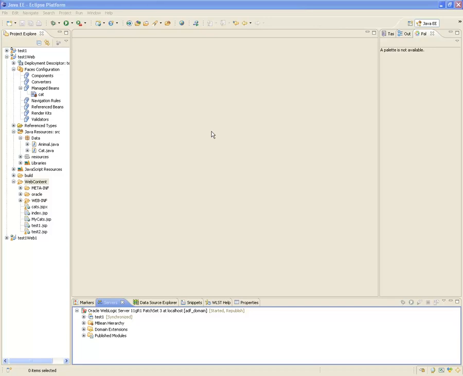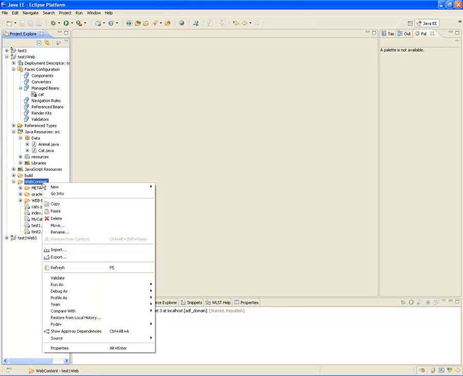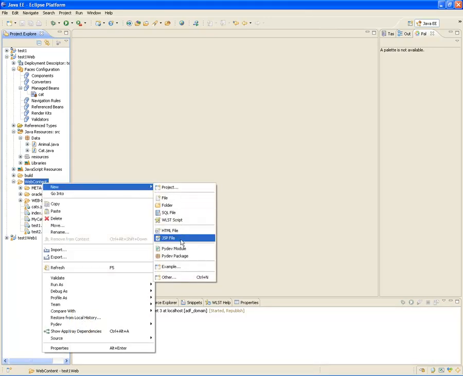Right, so this is a quick demo showing you how to build with ADF Faces in Eclipse. I'm skipping the boring parts of setting up a project, connecting it with a WebLogic instance, defining managed beans and stuff like that. I'm just going to focus on the actual experience of building a JSP page.